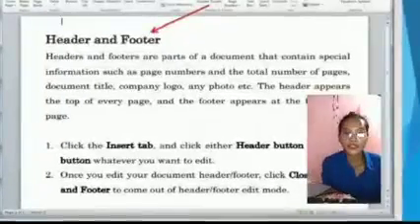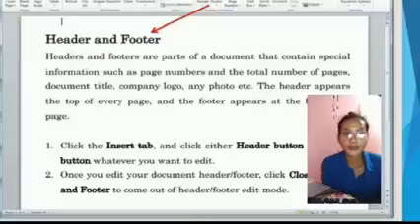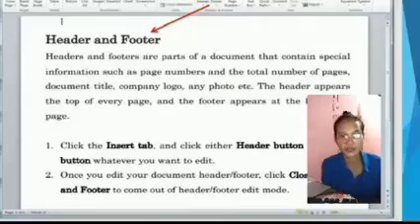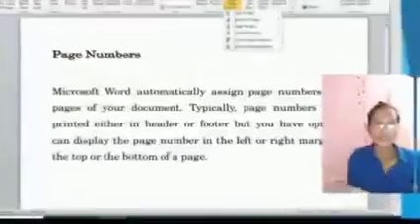To insert a header or footer, you can choose from a list of standard headers or footers. Go to the list of header or footer options and select the header or footer that you want, or create your own header or footer by selecting Edit Header or Edit Footer. When you're done, select Close Header and Footer or press ESC.